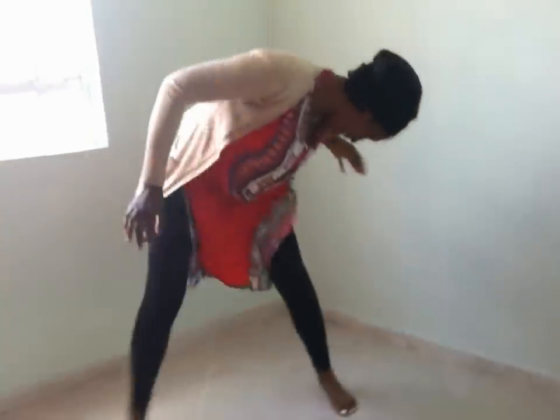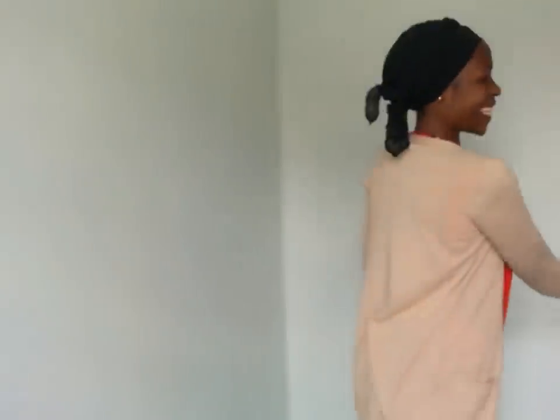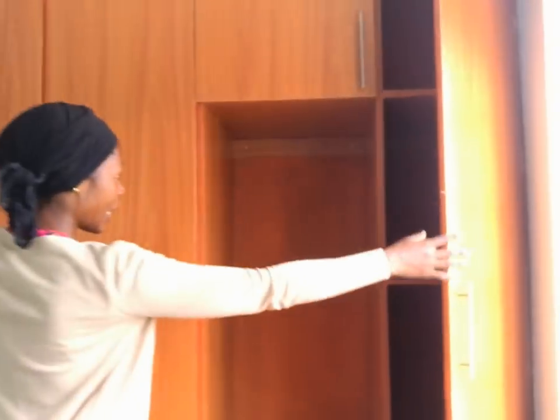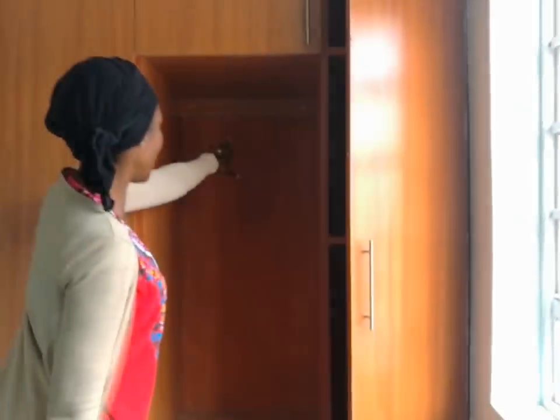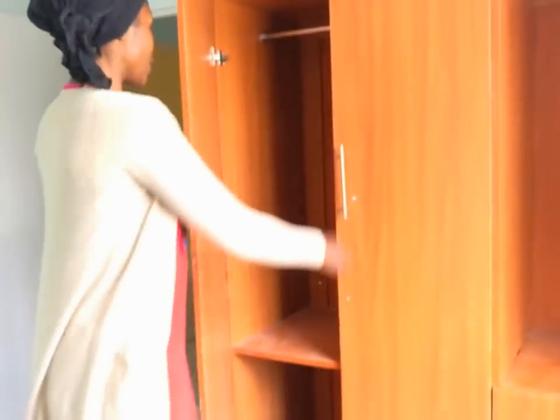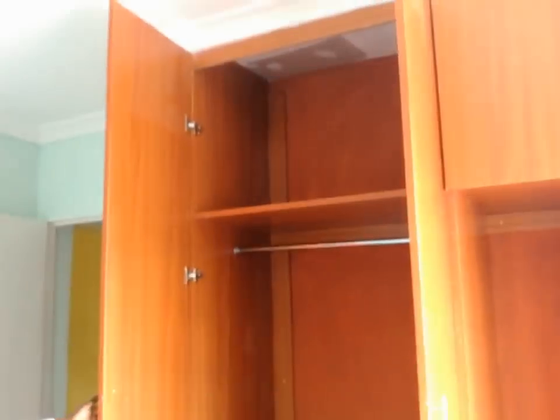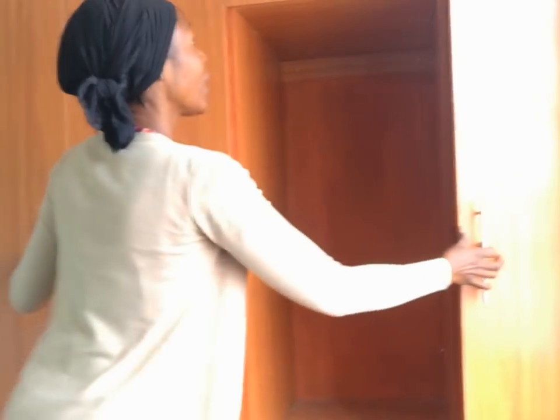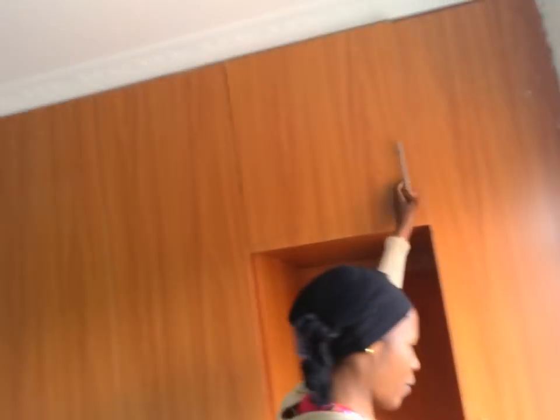And let's first of all go to the children's bedroom. So anyway guys, this is the children's bedroom. As you can see, they have closet space, a very big closet. And we are going to put a mirror over here. That is their closet space for the children. They can put their shoes down there. What is wrong with that? Okay, that's closing. That needs to be fixed because it's not supposed to make that noise. And there they can put their duvet and stuff. So yeah, come. I'm very excited.